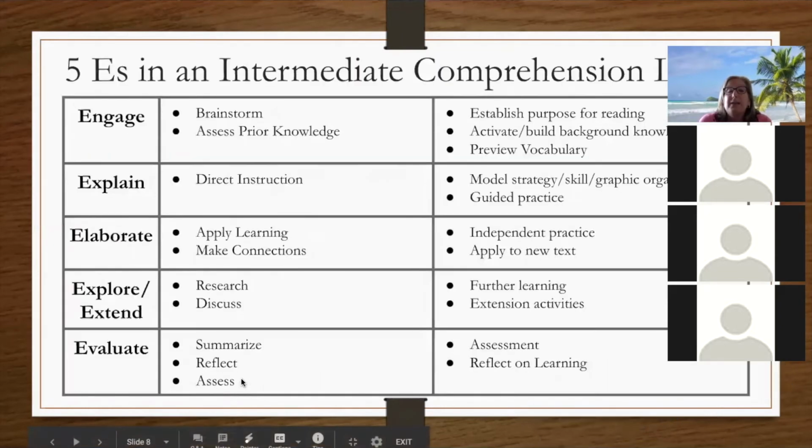So when we think about comprehension, we would go through the same process. So we'd think about how would we engage students? How would we explain, elaborate, explore, extend, or evaluate? And I have a few ideas here, what we would have done in the past, right? And maybe how that might look in a virtual environment, right? So we think about, again, using some of the same tools we used on Schoology, right? For establishing purpose, maybe they could use a Google form or a Google Jamboard or a Google slide, or you could be sharing something with them to think about previewing vocabulary, right?